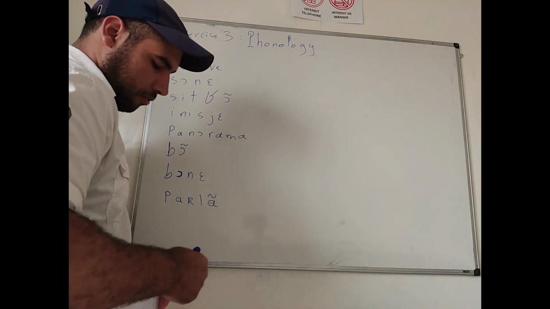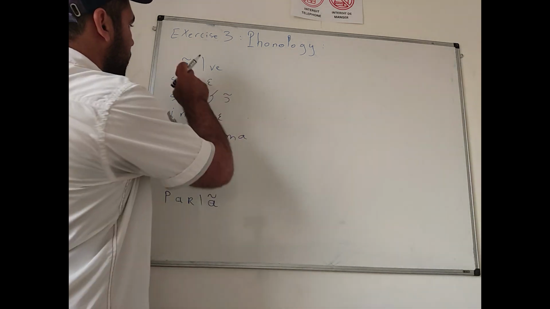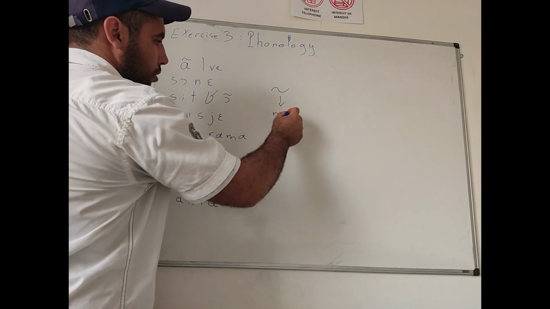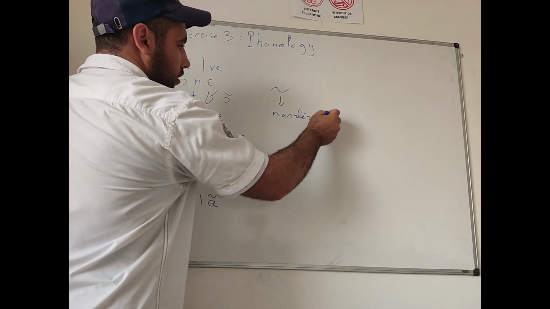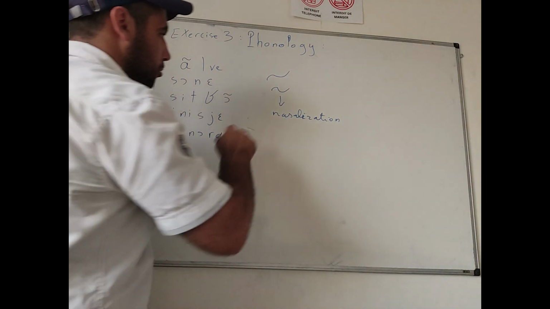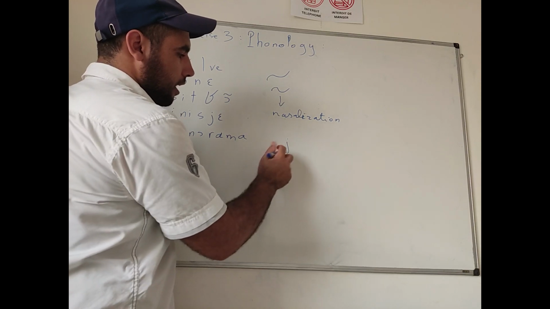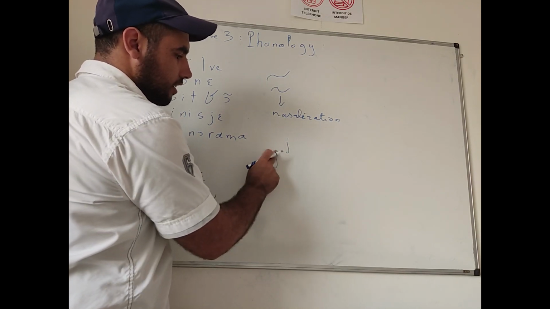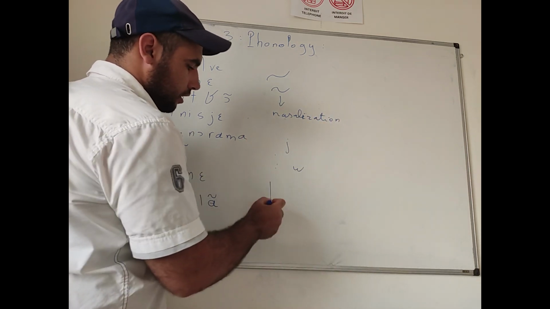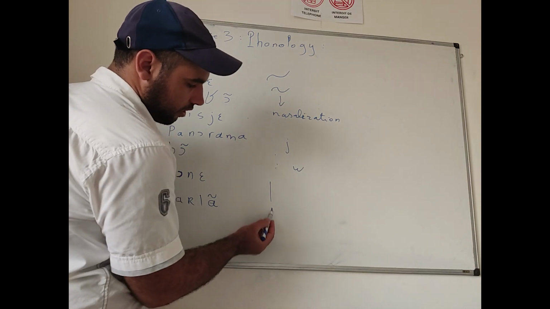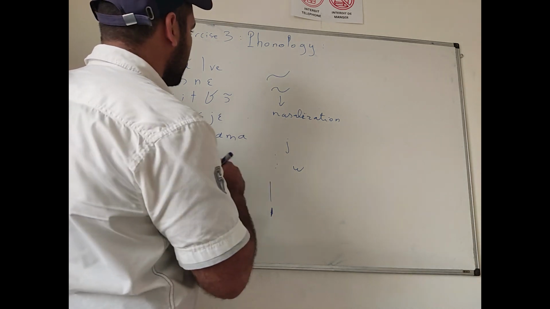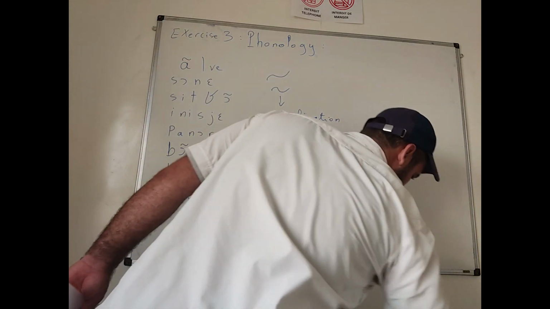To distinguish between what is nasal and what is not nasal, we should not forget the diacritic. This diacritic represents the nasalization process. It is like a wavy bar. This one stands for palatalization, this one stands for labialization, and there are others. For example, this one stands for syllabification. So there are many, but what we are concerned with here is the nasalization diacritic.